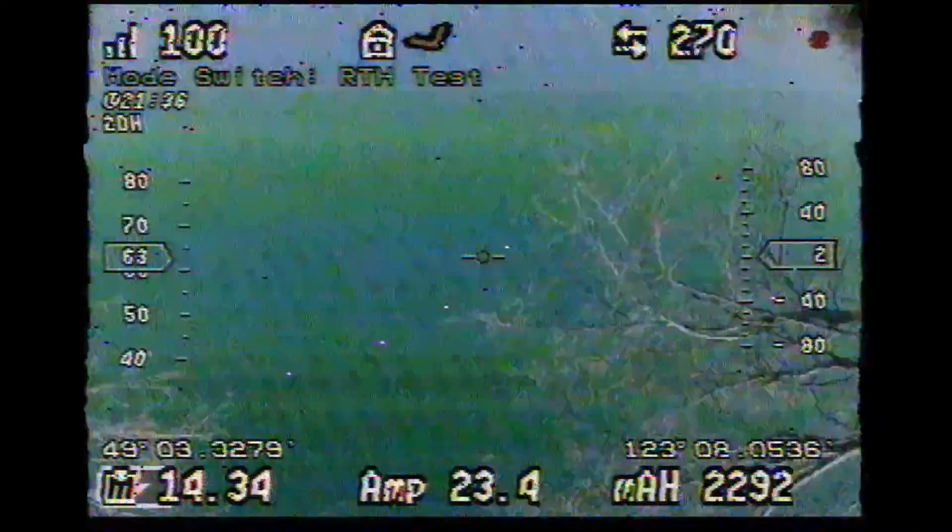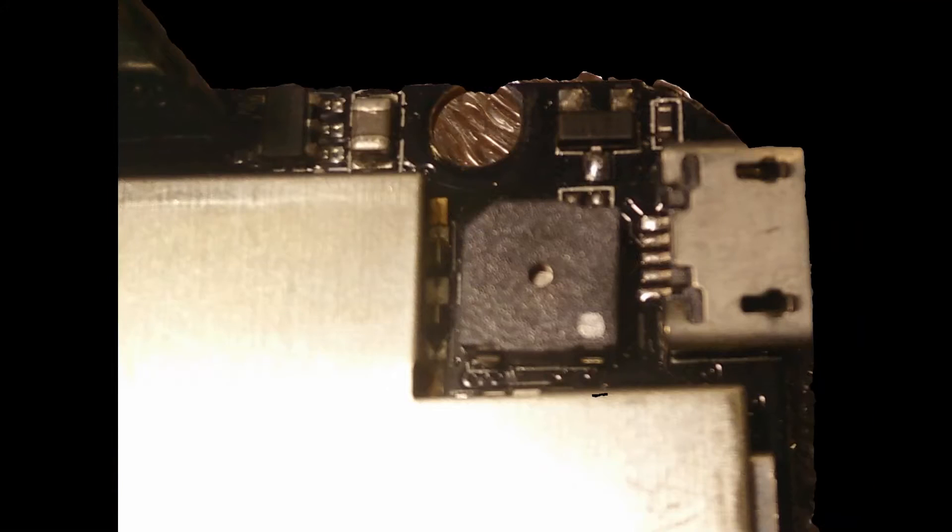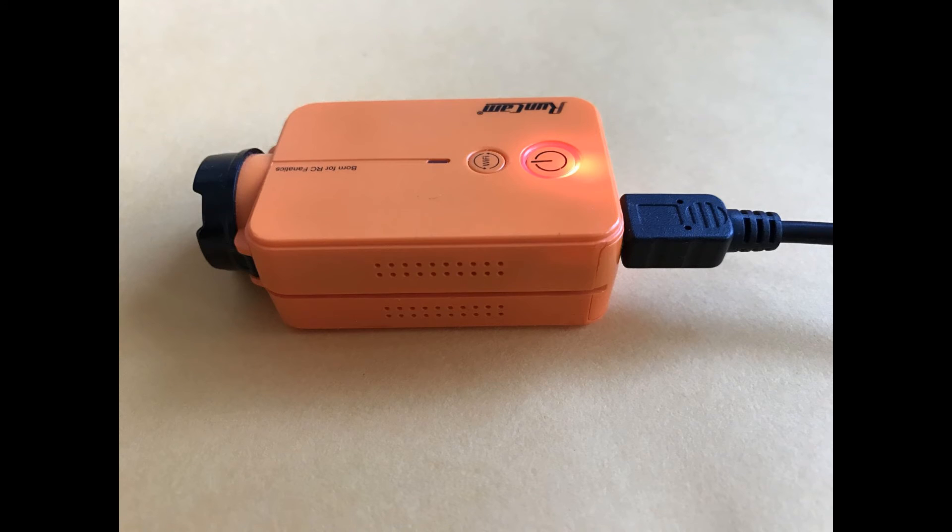The other aspect that you need to have in mind is that the failure of this connection is not instant — it starts breaking slowly. I had troubles charging the battery. It was on and off and I had to fiddle with the USB, and I didn't realize that the connectors were broken.